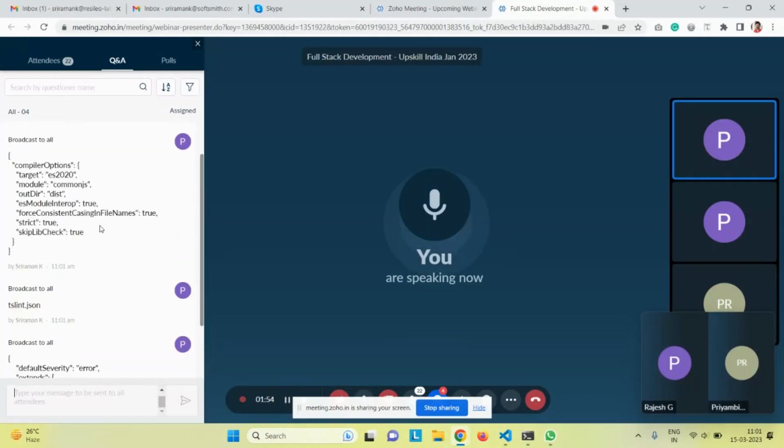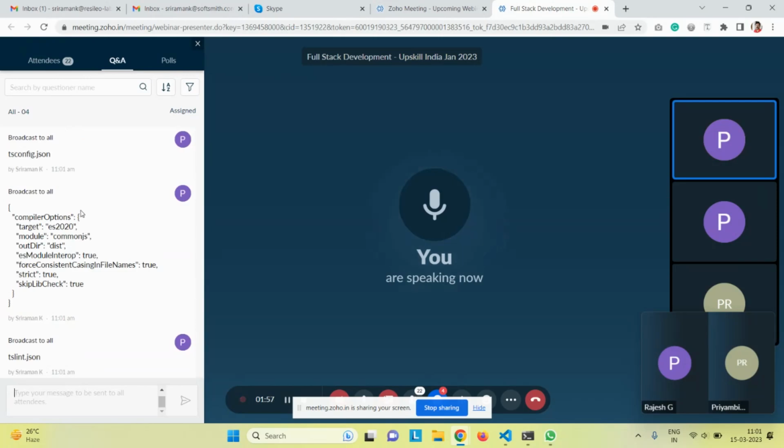So these two files, I removed all the comments, everything. Basic bare minimum requirement that is required, I just copied here. This is good enough to start our thing. The strict mode, you can keep it false also if you don't want the declaration to be maintained. Then you will not worry about declarations. Only if a compilation error is there, it will report that. Otherwise, it doesn't bother. So I just gave these two files.